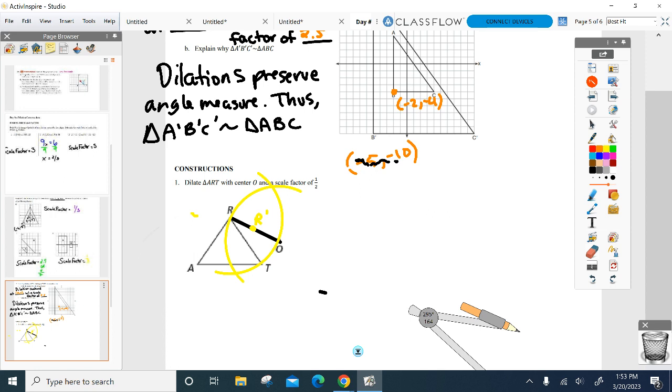And now I'm going to do it for T and A. Here. All right, connect T to O, connect A to O. Bisect it. And then hopefully you notice a triangle that is smaller than ART. So go ahead and get rolling. Make sure never to have your image on the opposite side of the center. It should be on the same side as the center in the figure. Never on the opposite side. That's something totally different.